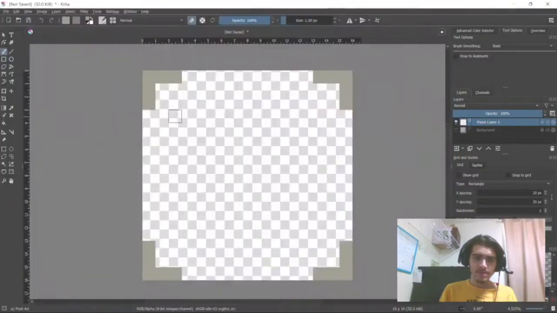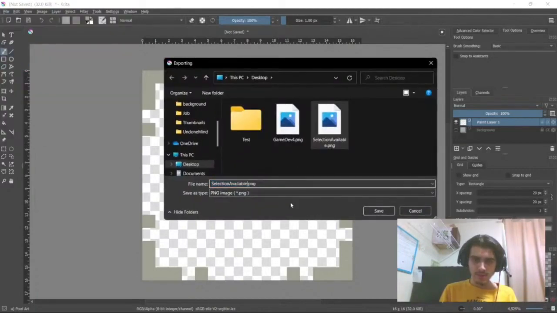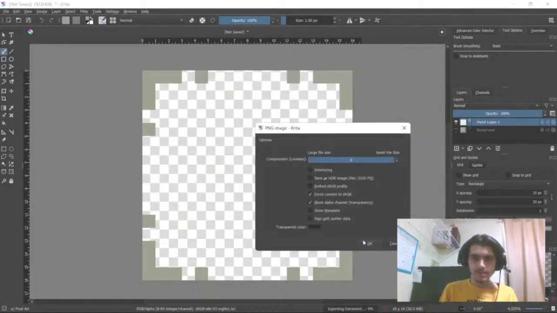We're gonna have to create a separate sprite for selection. Select hover, I guess.